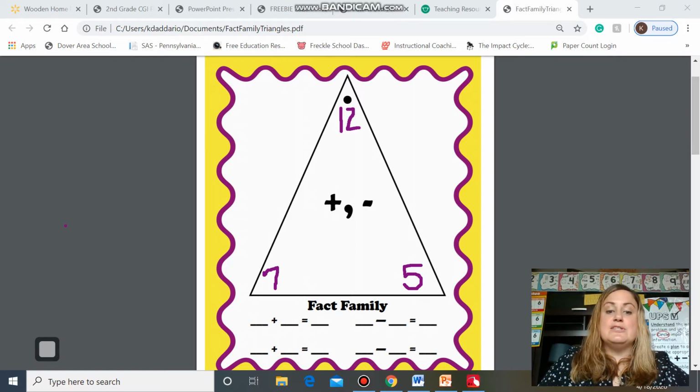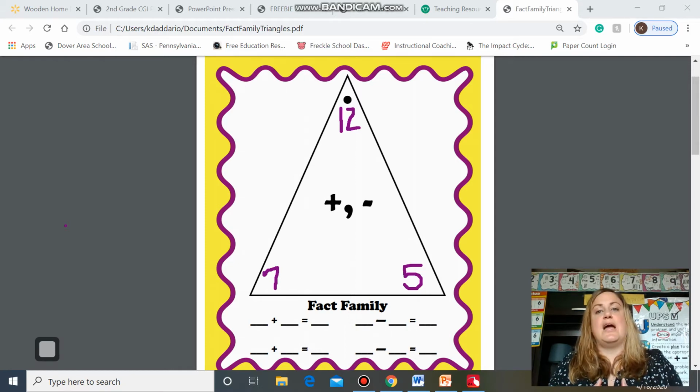So I like to start with my addition facts, and when we have a fact family, we always have two addition facts and two subtraction facts. Starting with my addition, when I think about addition, I know that means putting two numbers together to get a bigger number. So if I want to get a bigger number, that should tell me that my biggest number, my daddy or mommy number, is going to be my sum. So I want to put that there right away so I don't forget: my addition fact, my sum is always going to be the biggest number.